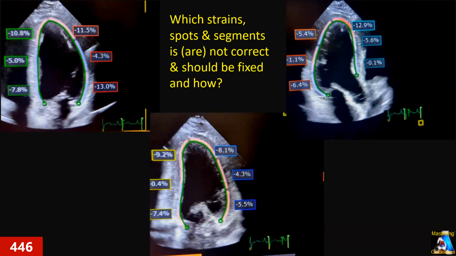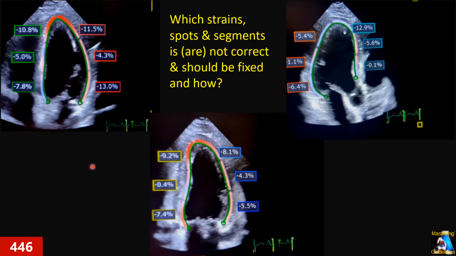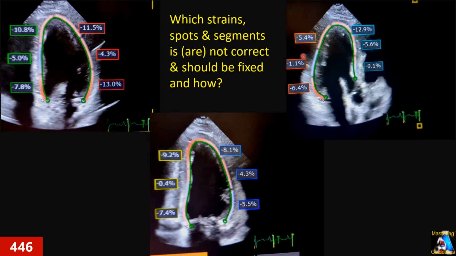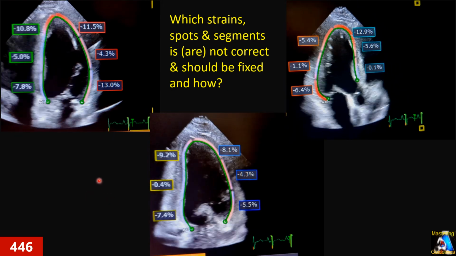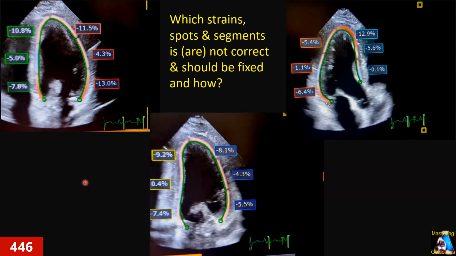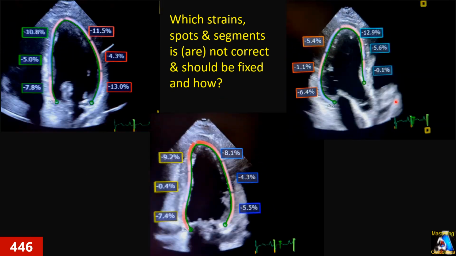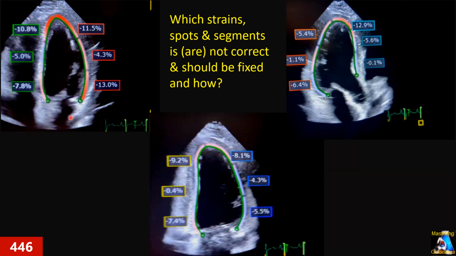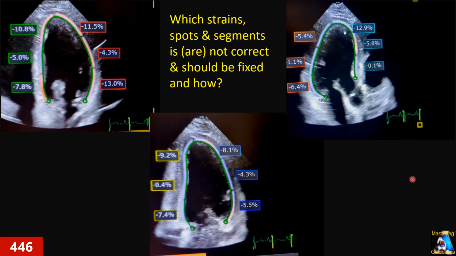This is a patient on chemotherapy who has had a strain echo, as you can see here. First of all, which of these clips or strains in the 4, 3, and 2 chamber views is correct and which is not correct, or not accurate? And if any of them is not correct, which spot and which segment do we have to adjust, and how do we adjust it? You have to move in or move out, and make clear exactly how you fix each of those wrong spots.